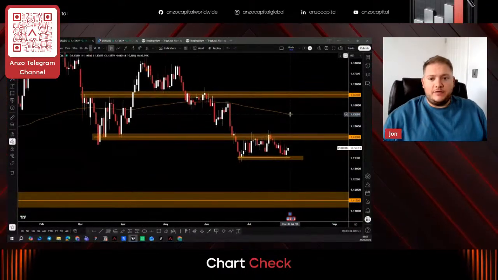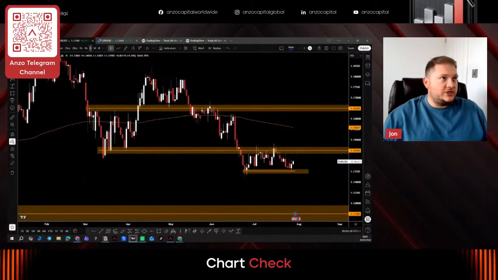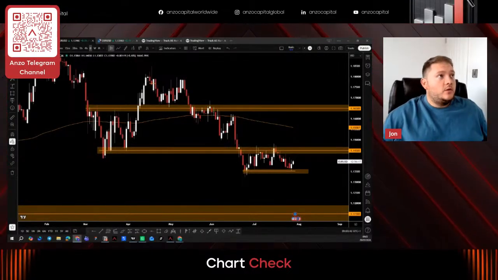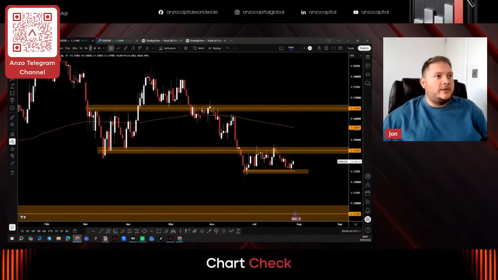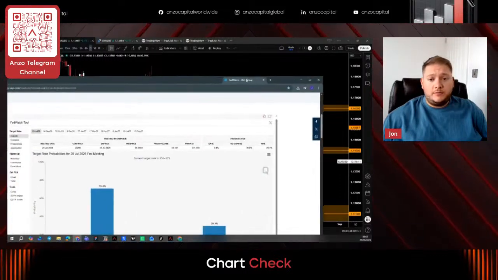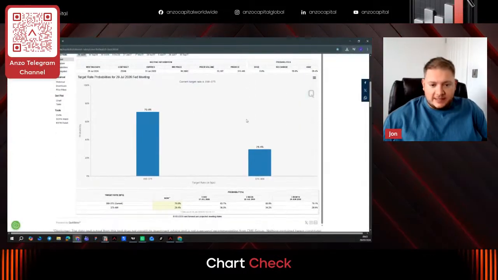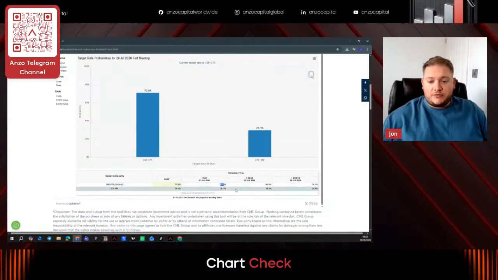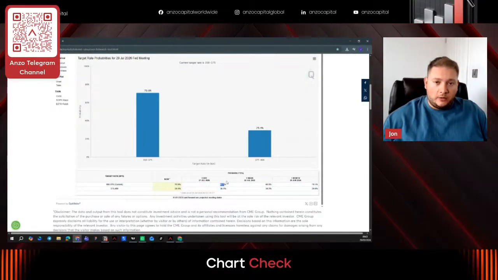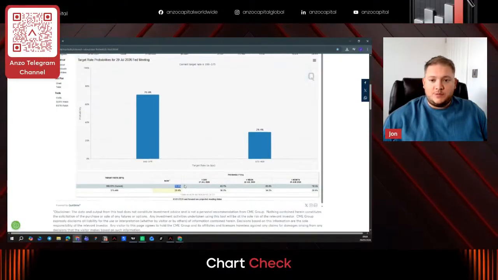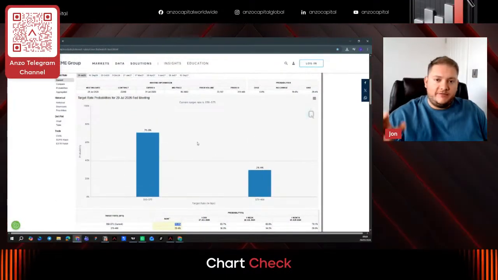So we want to be looking for opportunities coming up, and the catalyst that is coming up is obviously the FOMC interest rate decision going into today, which is a biggie because it is starting to get a little bit closer to a pause in interest rates. Yesterday we were looking at the CME Fed Watch tool, and it said there was a 63% chance of a hold in interest rates. Now it's gone up to 70.6%, which is quite interesting considering the developments overnight.